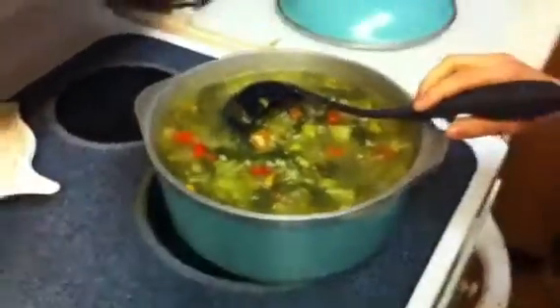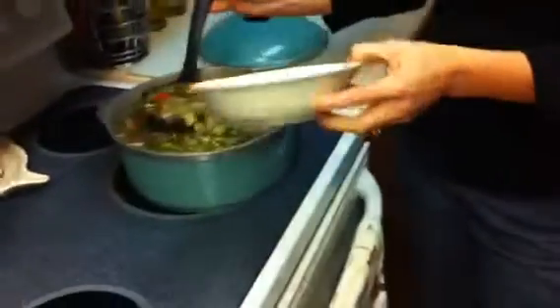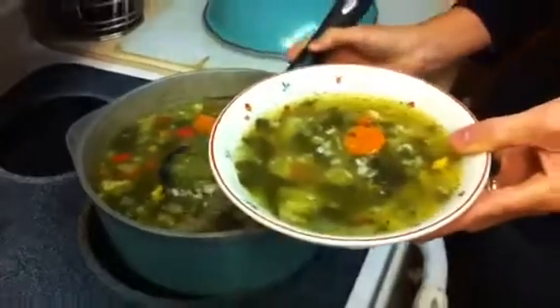Let's put some out. There are carrots and you can really make this your own — there's the spinach too. This is wonderful for Thanksgiving. What I do is I usually make this not the day of Thanksgiving but earlier, and I freeze it. I like to freeze it in small containers — that way if we're having lunch or whatever else, it's much simpler. But this is the vegetable soup, and it's really delicious and fabulous.